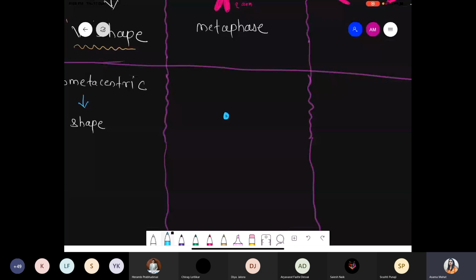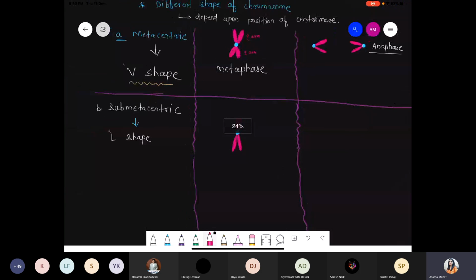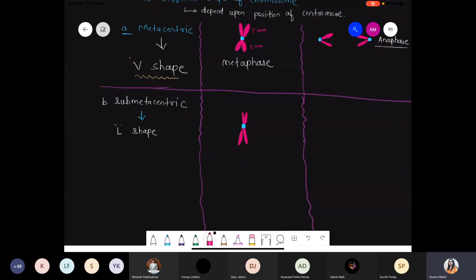So these are the position of the centromere. One arm basically is small, and the another one is basically short. Like this. Okay, so you can clearly understand, when we are talking about the metacentric, both P and Q arm are equal in length. But when we are talking about the submetacentric, mostly the upper one, ही होता है, P arm is short, and the Q arm is long in length.